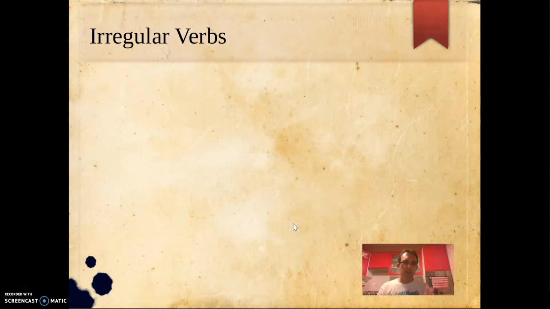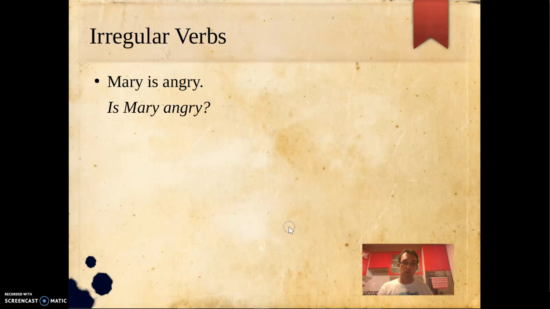And last but not least, there are some verbs in English which are slightly misbehaving, let's put it like that. Luckily for you, not too many of them. We've got the verb to be, which is the king of irregular verbs in the language, as in Croatian as well. So when you say Mary is angry, of course you won't use any do or does or whatever. You're just going to swap. This is called, can you remember? Yes, an inversion. So, is Mary angry, right? They were bored. Was the question? Were they bored? Okay, everyone knows that.